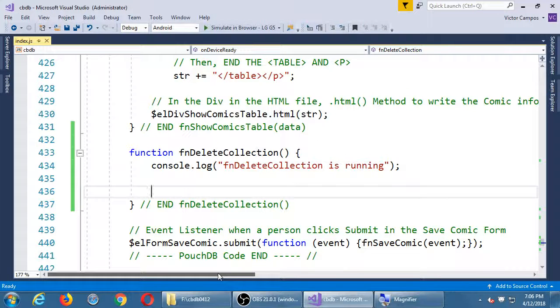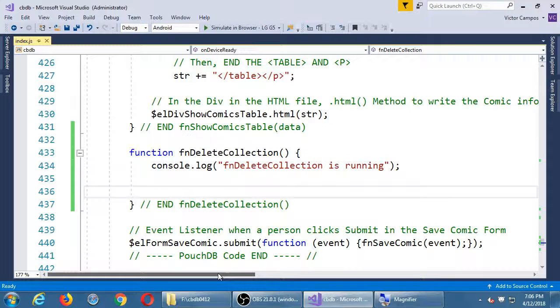Okay, so thinking about it in terms of the user, I've got some comics saved, I've had fun in the app, I'm poking around and I go over to the settings and I click here and there's a button that says delete collection. I say, I wonder what that means. And I press it, everything's gone at that moment. Well, that's not what usually happens on most apps. When you're going to do something so drastic, what often happens first? It's going to ask, are you sure? Confirm. So right here, we're going to set up a system to ask for confirmation.